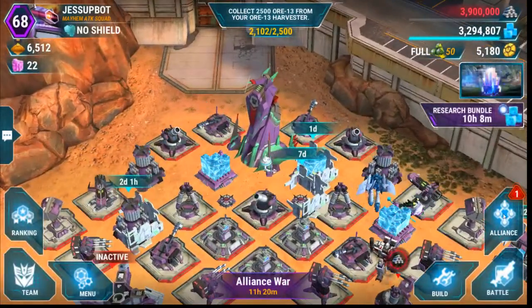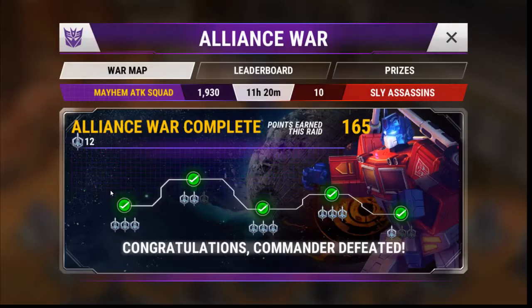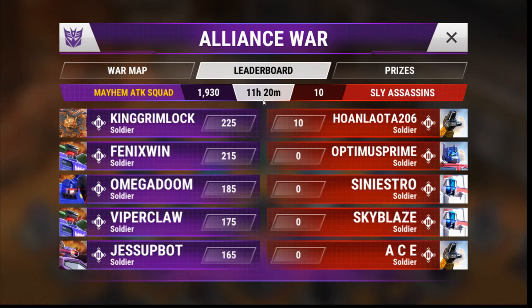So anyway, as far as the alliance, and for the scoreboard, Viper is usually always up there, but Fenix Win, he did a really good job. So did obviously the KG King Grimlock. But Fenix Win kind of went straight up, and he used kind of the middle like I did, and he used a couple gunners and a couple warriors like I did the first time. But he didn't miss, it looked like. So he did a really good job.